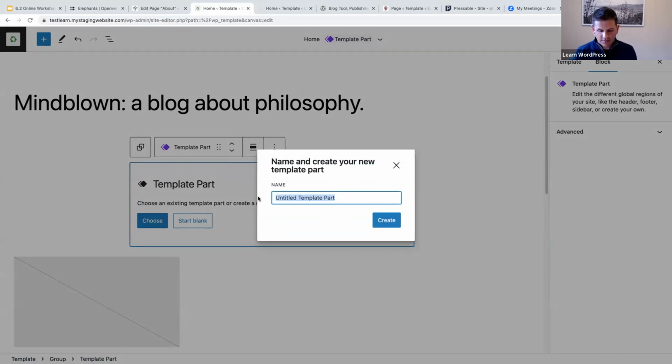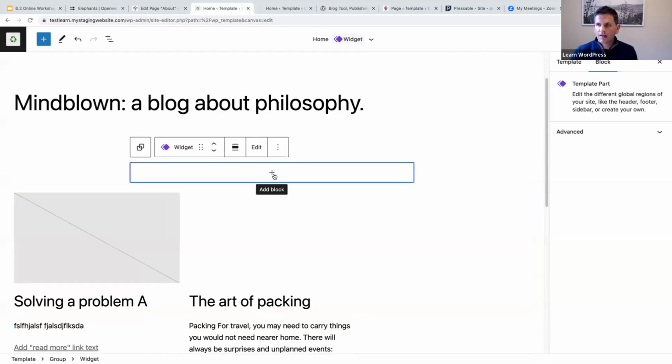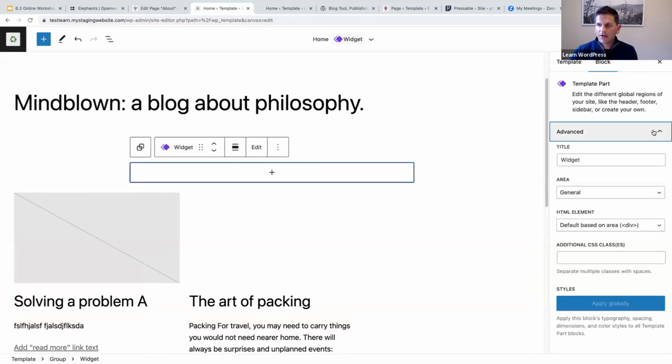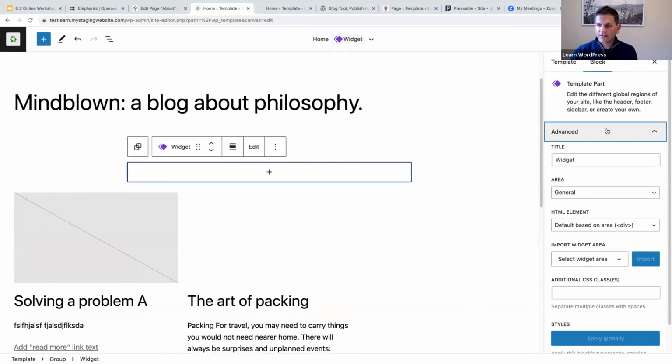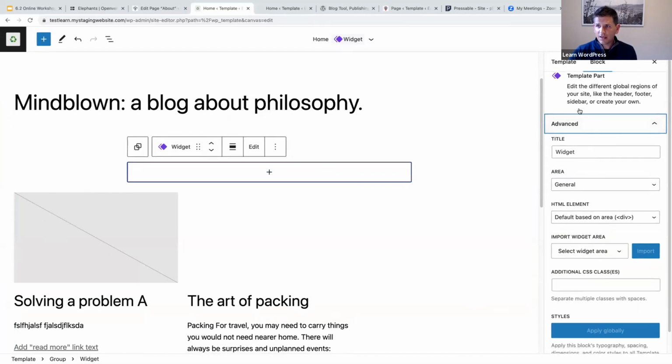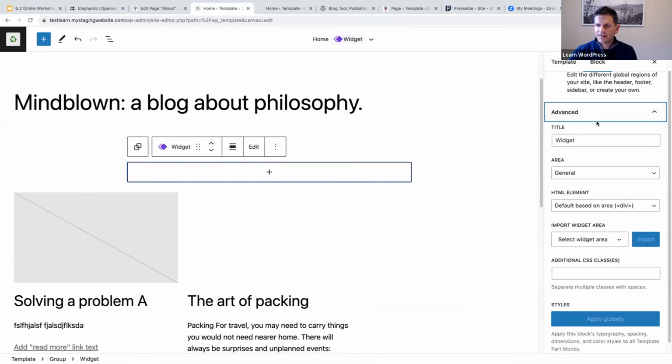So let's call it widget. And now, if you click on advanced in your sidebar settings, you'll see there's an option import widget area.